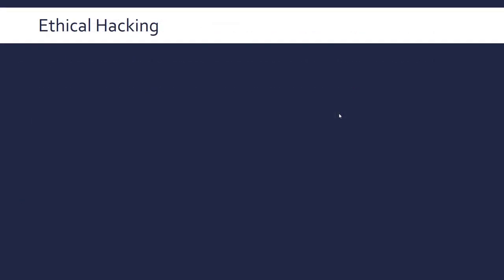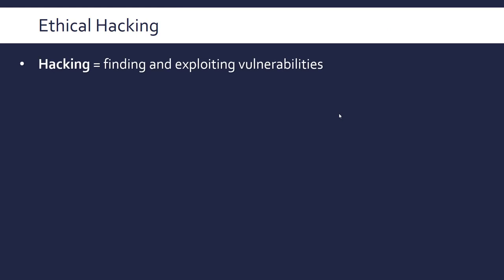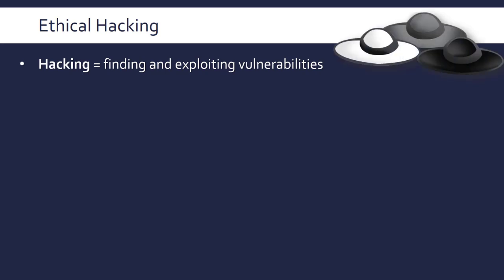Something we need to discuss is ethical hacking, and hacking as a term is a little bit difficult to define. I view it as finding and exploiting vulnerabilities in networks usually, and there are three types of hackers, colloquially labelled in terms of hats for whatever reason. You have white hat hackers who are ethical hackers, as we'll mention in a second, but then you have grey hat hackers who bend the rules a little bit but are generally trying to hack for a good cause. And then you have the malicious black hat hackers.